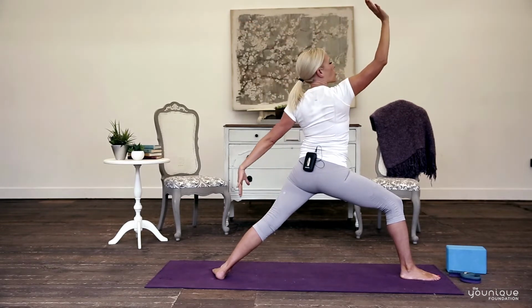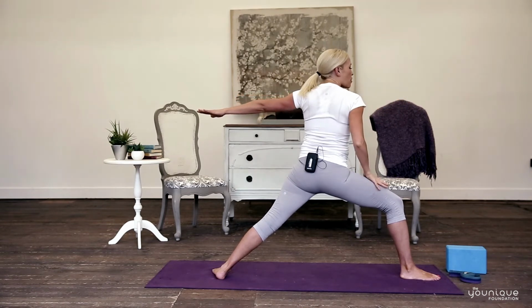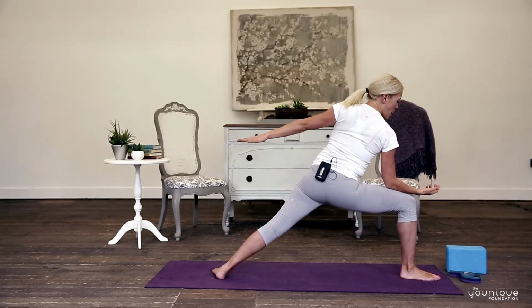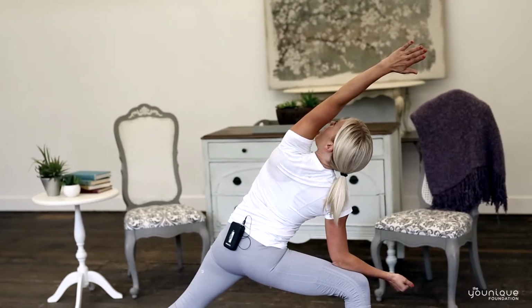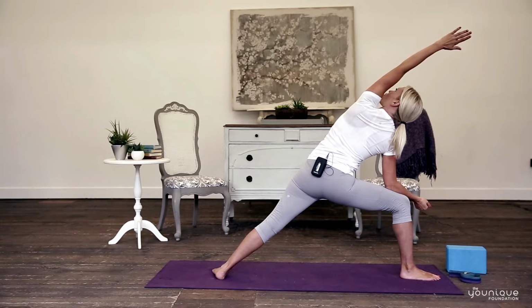And then gently drop that left hand down. Good. Notice the fire happening in that left leg. Drop your left elbow to that left thigh. Your right arm reaching overhead. Again, leaning back. Good. If you feel like you need to straighten the leg to give it some relief, go right ahead.